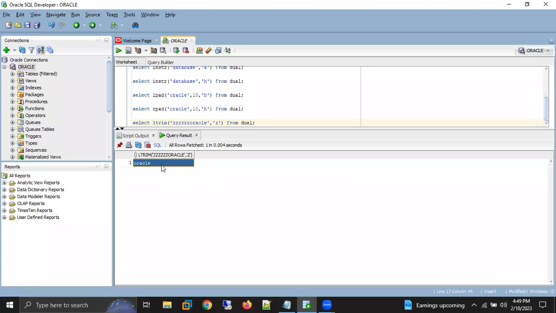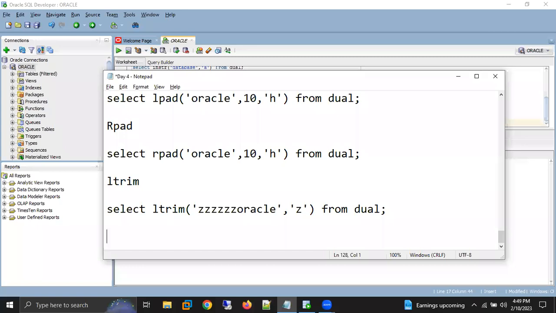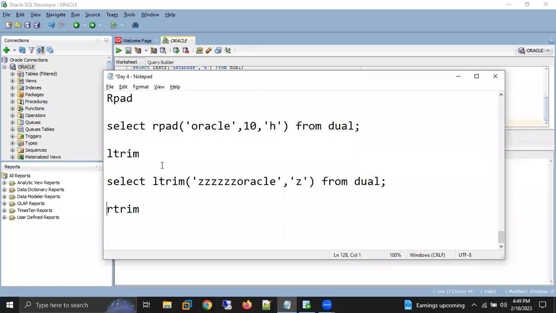Next thing is the opposite. Like earlier we did LPAD, then RPAD, then Ltrim, and now RTrim, opposite to Ltrim.